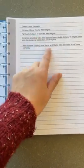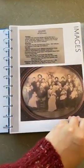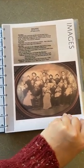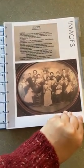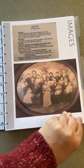Anyway, this is just notes about Locality in Gilmer County, but then there's also these other towns around that area that I also need to look for. This is an image of one of the families that was rooted in that area. Normally I wouldn't actually include a lot of family pictures unless I had pictures of buildings or other things I needed to research.